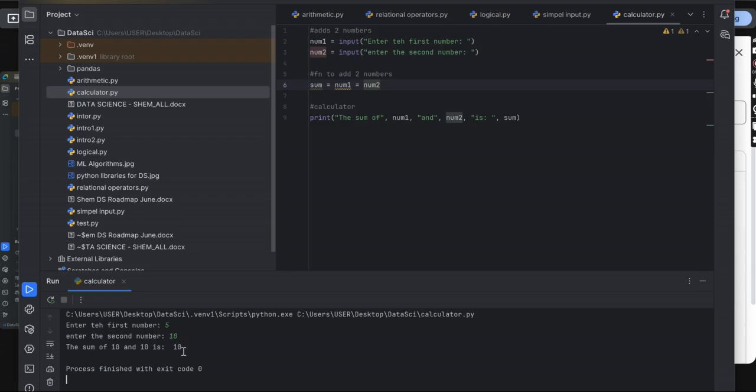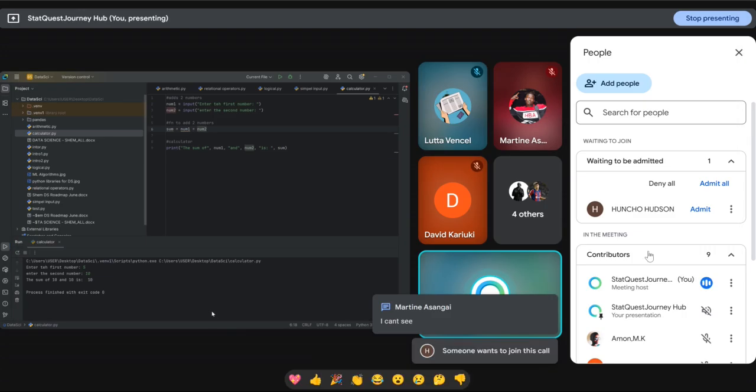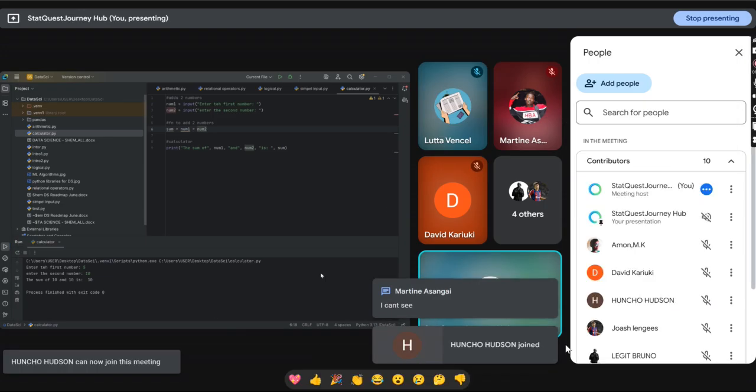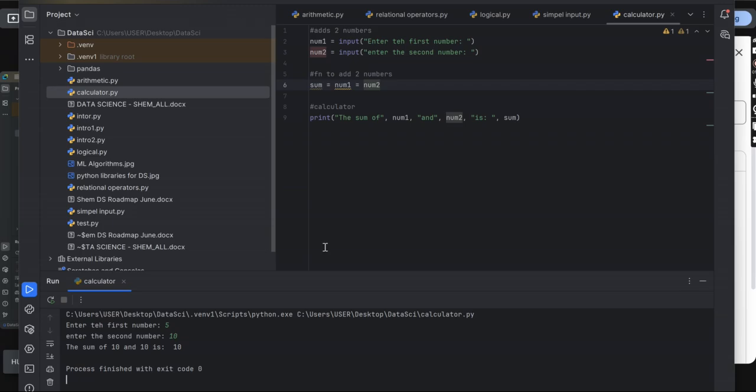Is that right? That is an error, and that's why I have a warning, because how is this thing reading? You can see the sum of num1 and num2, and my number 1 is 5 from what I've entered here. Number 2 is 10 from what I've entered here. So the sum of 5 and 10 is supposed to say is 15. But you can see the error is it's like repeating. It's like picking the second number only. The sum of 10 and 10 is 10.